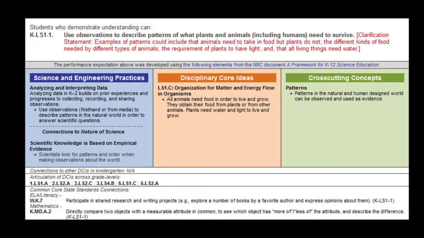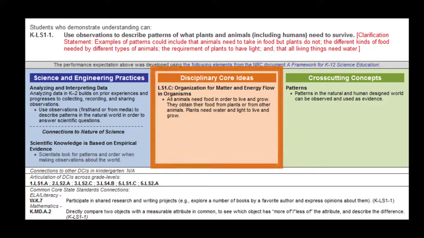We previously mentioned the DCIs, always in orange. With the fact that all animals need food and get it from plants, something that eats plants or both, and that plants need water and light to survive. Ways to achieve this are a survey of plants and animals via stories, video clips, and other means so that students have a good grasp on what plants and animals are. Along the way, use creative ways for students to identify and chart the things both organisms need to survive.